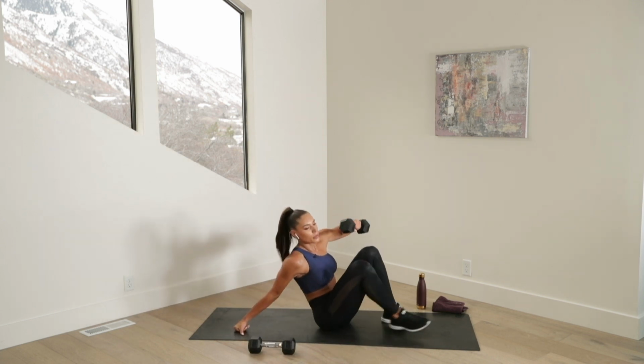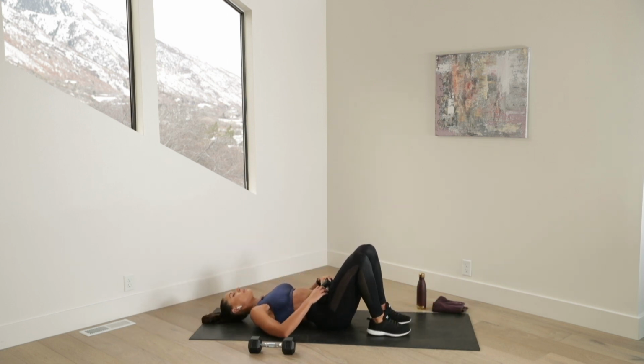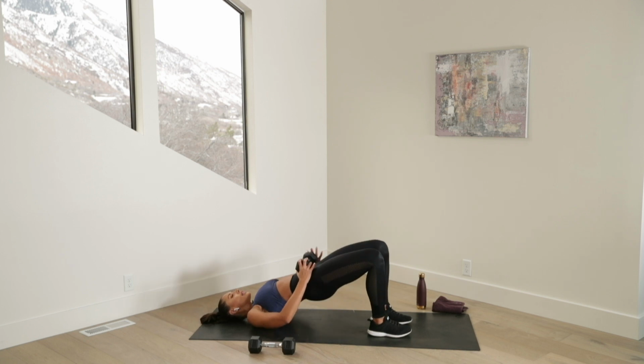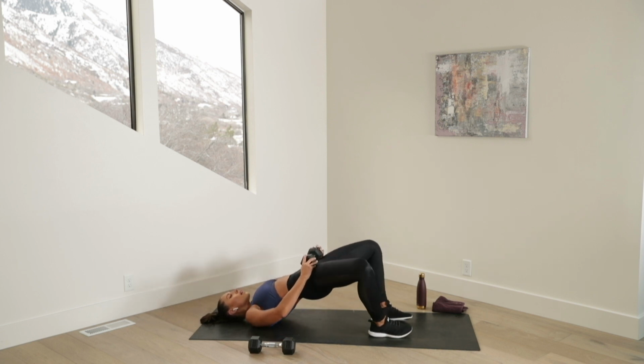Woo. Glute bridges, and we're going right into them. Placing one dumbbell across our hips. We are going to lift and squeeze while we open. Keep squeezing together. Back down. This is lap 2, superset 1.